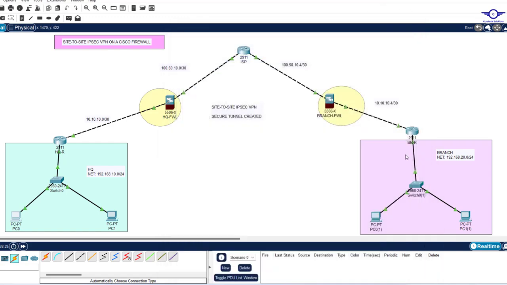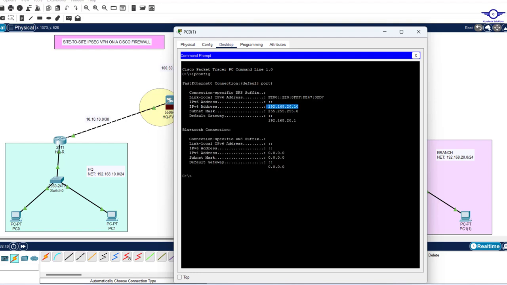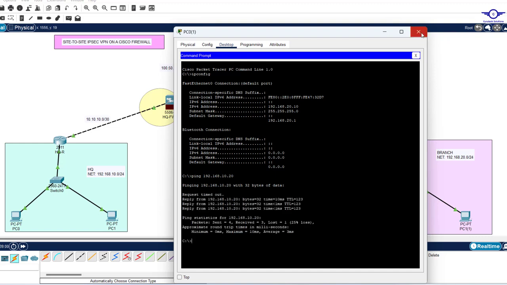Also let's try from this side, from hosts on this side. You can see 10.20. Let's try from 20. I want to ping the other computer. If I just say ipconfig, you can see it's 20.10. So I want to ping 10.20, which is on the other HQ network. As long as it pings, that's all we wanted. Now we can proceed to the next.